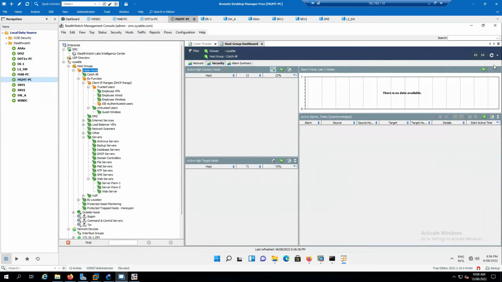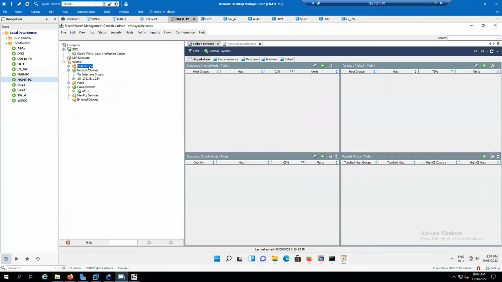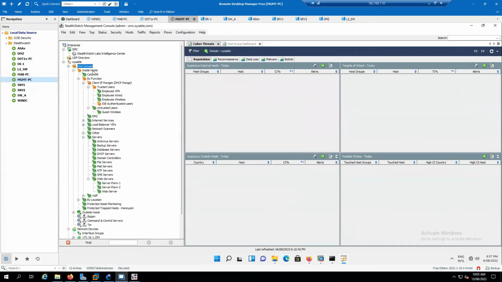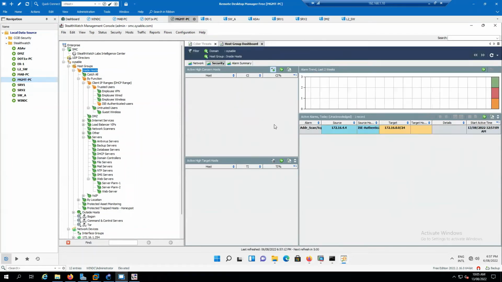Or if I click on security, let me check whether it has detected or not. It should be synchronizing, but it's taking a lot of time to synchronize the data, and still I did not have anything. And if you remember, there is a policy violation, or if I go to cyber threat, reputation, data loss, no, not this one. If I double click on the host group, yeah, the inside group, this is the dashboard which is going to open. For some reason, I don't know.